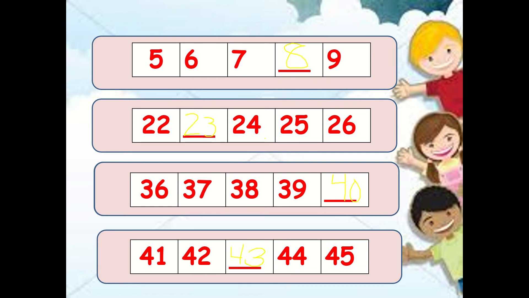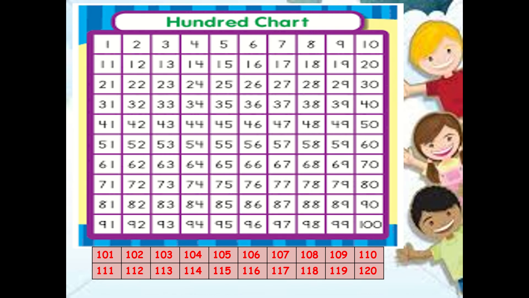You still remember the number pattern that we did before. We will use your knowledge in writing the missing numbers in our lesson for today. That is counting by 1 to 120. But before that, look at this picture. What can you see here, KGs? Yes, different numbers. From 1 to 100. This is called a hundred chart. A hundred chart means you can see the numbers from 1 to 100. I just add 101 to 120.